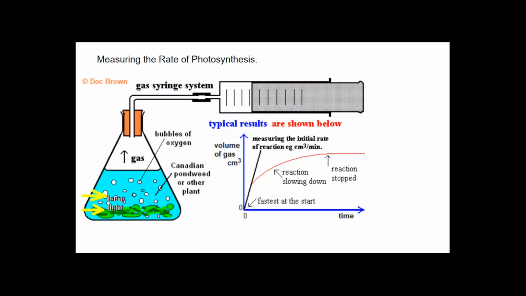So it's fastest at the start and slowly begins to slow down, as this is with time in fact. At this point in time, there's no reaction occurring. Really, if it was photosynthesizing all the time, you'd expect it to go at a continuous rate. So this graph, in fact, looks more like a reaction of CO2 with acid. If you have a continuous light being applied to a plant, then you expect the curve to continue as a straight line.